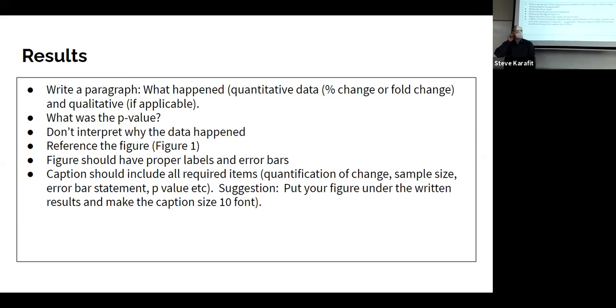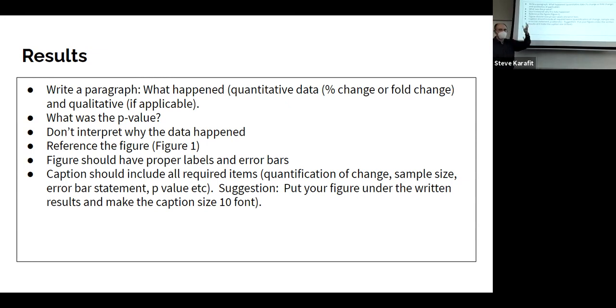Now in the caption, you could just say p equals less than 0.05 or p equals greater than 0.05 if you want. If you have a p-value that's like 0.00000322221, and you're like, how do I write all that? You could just say it was less than that. Because sometimes you get a p-value that's like 0.3 times 10 to the negative fifth or something, and I wouldn't mind seeing that up here, but you can just put, hey, it was less than 0.05 in the caption in that case. My suggestion is put your figure under the written results.